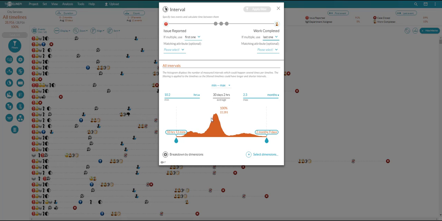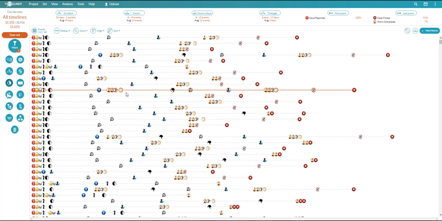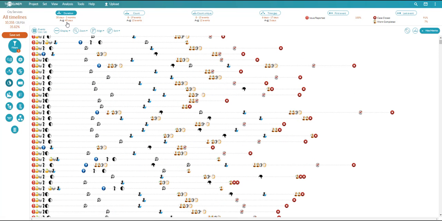And then what we start seeing is that these problems are actually being completed for the second time, where the work is finally complete at 30 days, which is really just right at that grasp of where we want to be. So we can break it down to 1 month, begin to analyze and break down the data, apply a filter, and start seeing just the timelines that are over 30 days. And you can see now that we look at just the data for over 30 days, the average went from approximately 33 days to 49 days for the entire duration of these timelines.